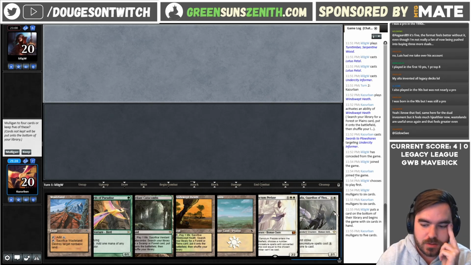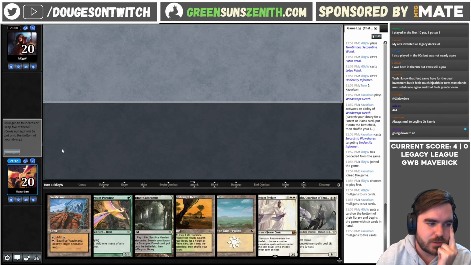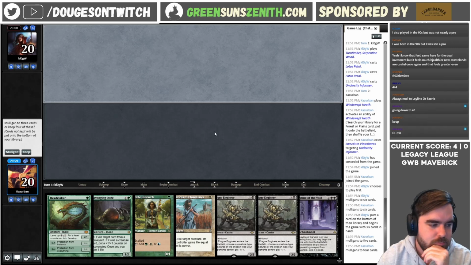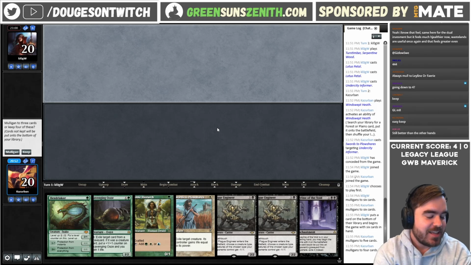This is still a good hand, but yeah, I think we just have to. Even if our opponent has mulliganed to removal for Leyline, I think we just have to go down it as well. Okay. But it's a no-lander. No. Keep? Yeah, it's still better than the other hands.